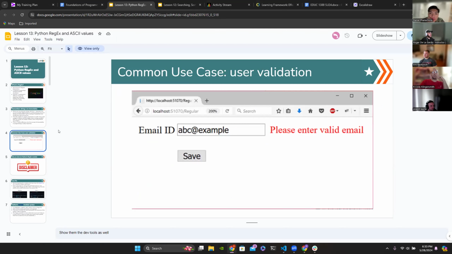Common case, user validation, right? So how does the computer know whenever you create your little Facebook profile so you can post pictures of your dog? This is how it uses regular expressions to filter out the input that you give into your application, right? It is pre-built, and whenever you put it in there, it's going to run it through a regular expression, and if it doesn't meet the criteria, it's going to give you an error.